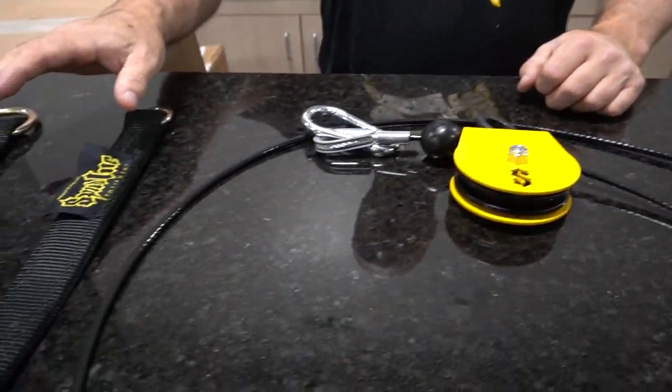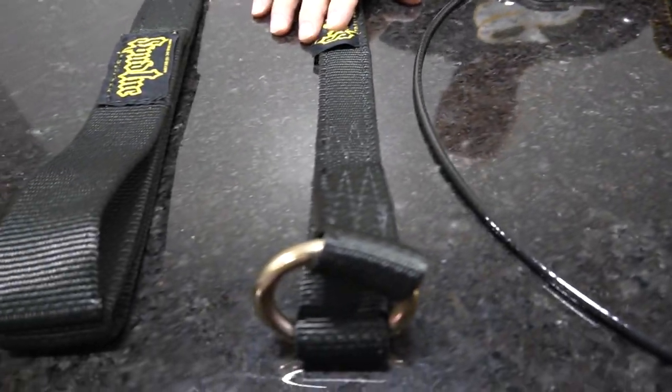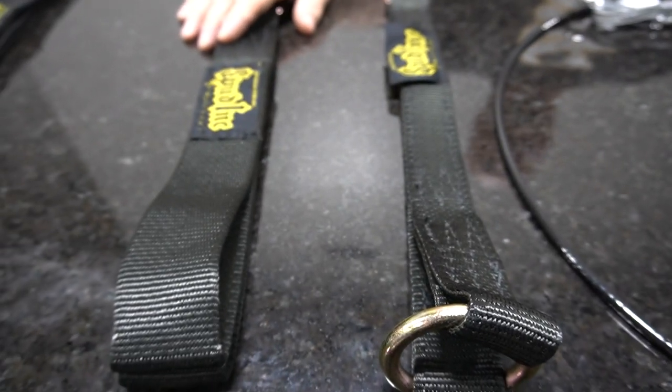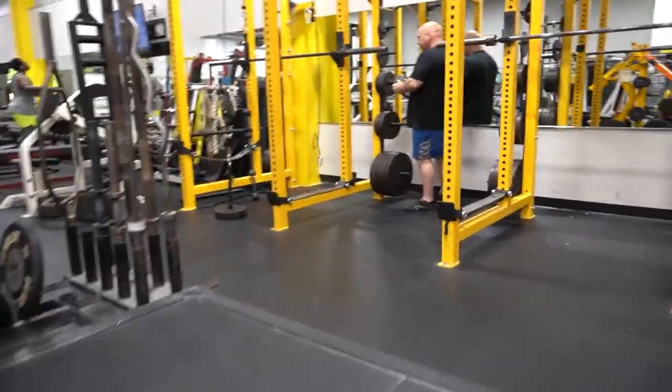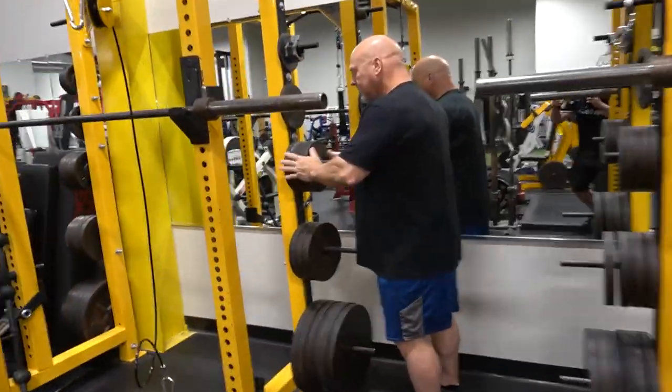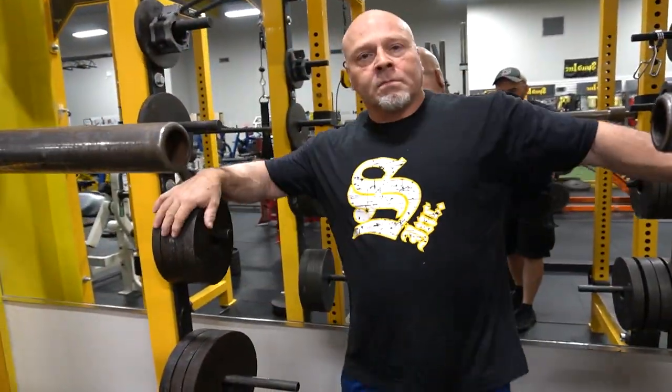And again, the kit comes with the 18-inch loading pin. It also has the short ab strap that comes along with it. So now we're gonna go see it in action. Boom! Whoa, man, why are you sneaking up on me? Oh, you wanna see the Hillbilly Supa Deluxe Pulley System in action. All right.